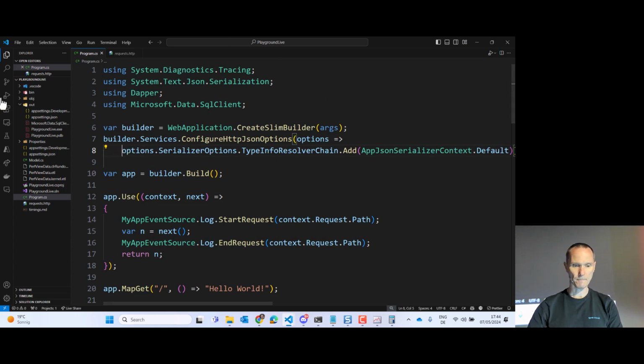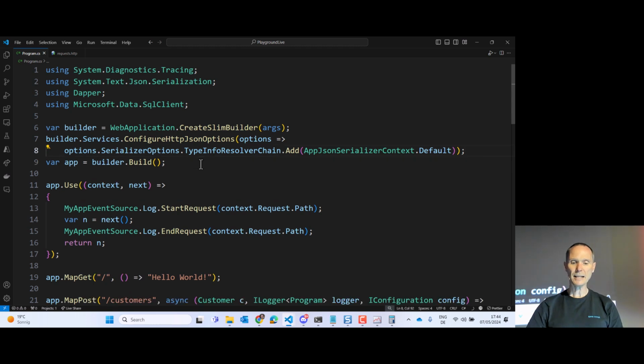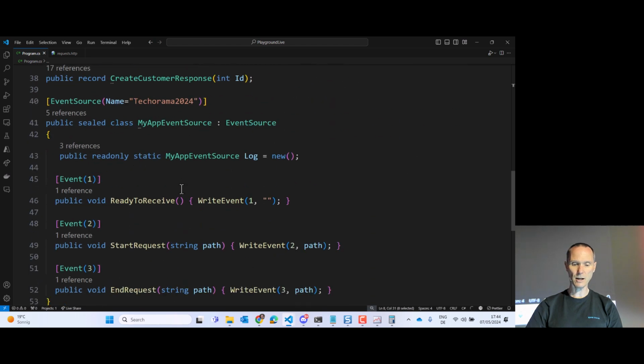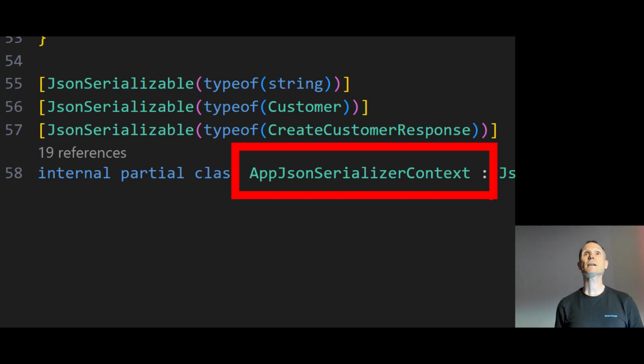serializer options. So what I'm going to do here is tell ASP.NET Core that it can get type information for the JSON serializer from this class down here. This is the class, and this class is currently empty. It is filled by a source generator.